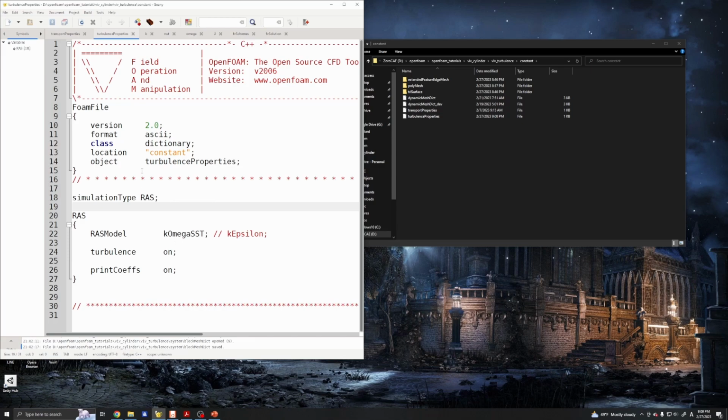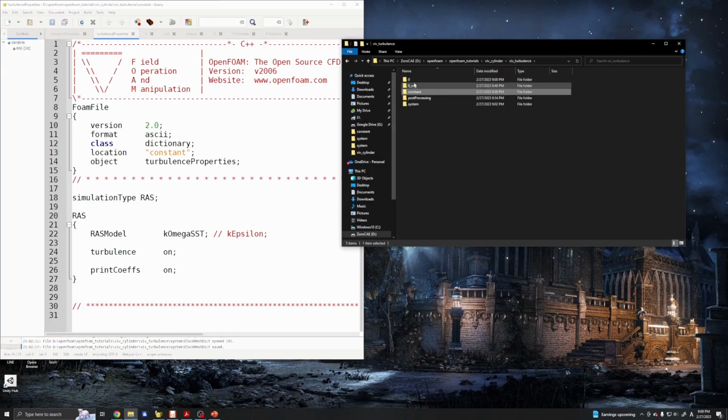Then I need to check my boundary conditions for the turbulence properties, and we have three fields in the 0 folder: k, nut, and omega.